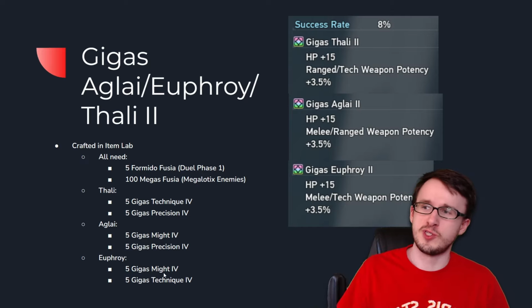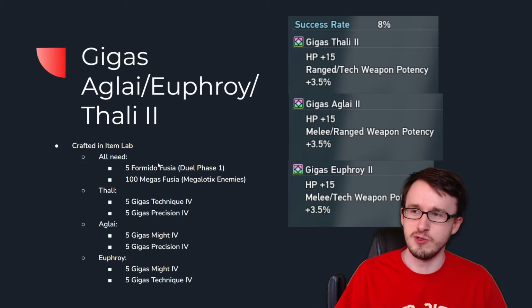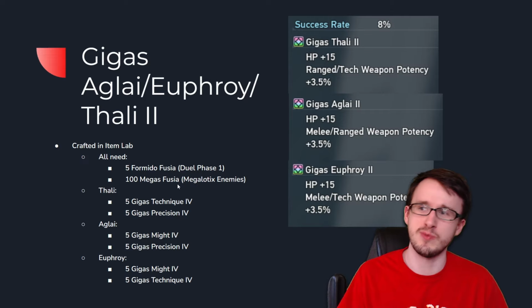Besides the Gigas 4s that all of these need, they also require 5 Formido Fuchsias from that dual phase 1 once again, and then 100 Megas Fuchsias from Megalotics enemies. That's quite a bit of those. The biggest component, though, is those Gigas 4s, which is going to vary depending on which one that you want to make.